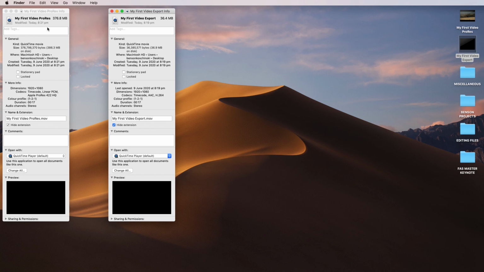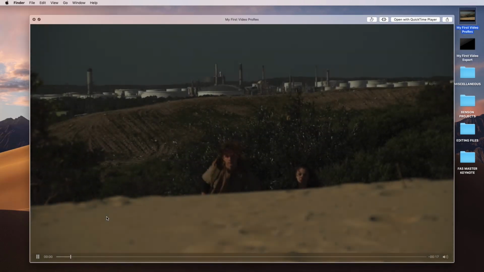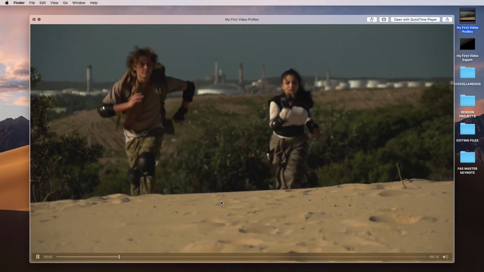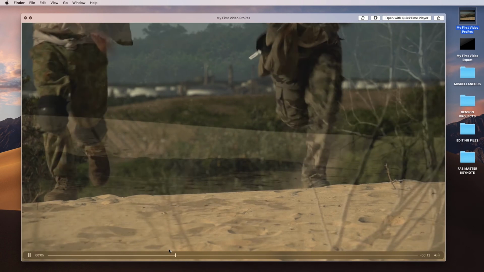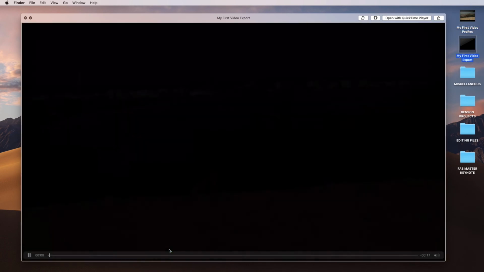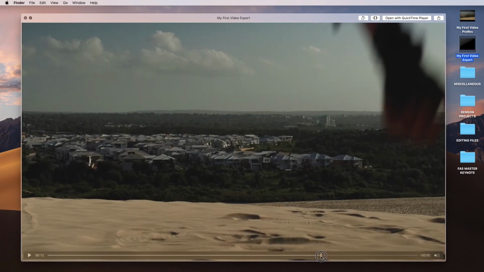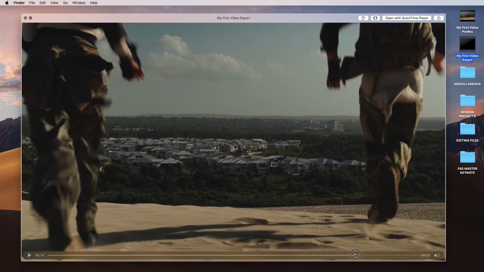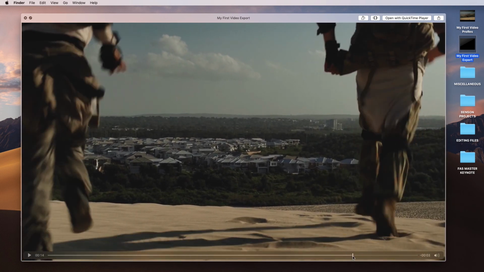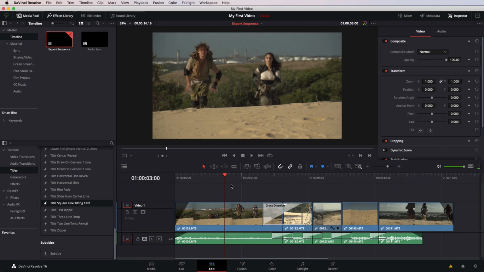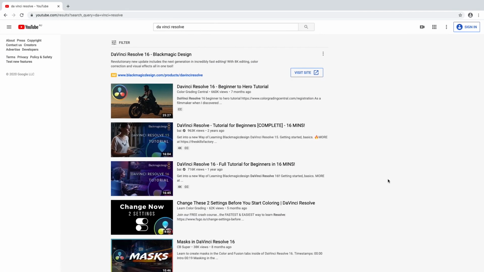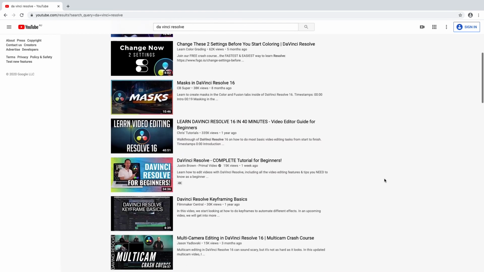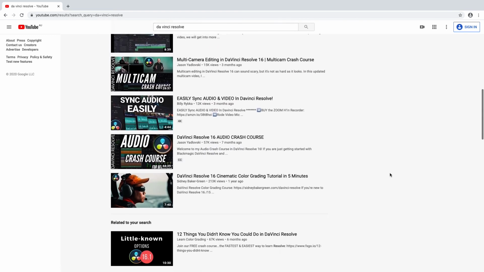This means that the ProRes video has much more information in it compared to the H.264 video that we exported originally. For your purposes, you may not be able to identify a clear difference between the two files. For our purposes, both of these videos appear to be pretty good quality. Something that might not be noticeable on your computer screen may be very noticeable when blown up on a large screen. If you run into problems or still need further help with understanding how to use DaVinci Resolve, there are many free tutorials available online which cover all aspects of the program.